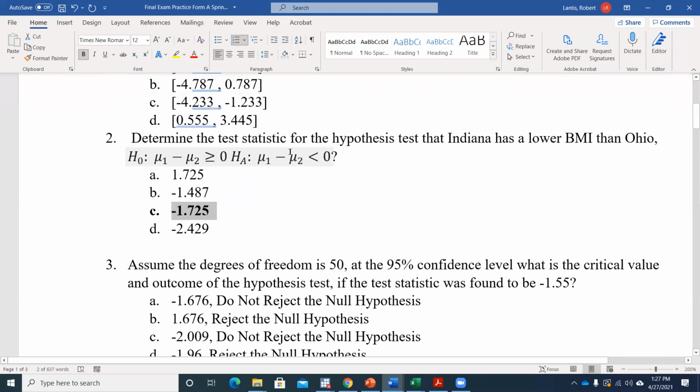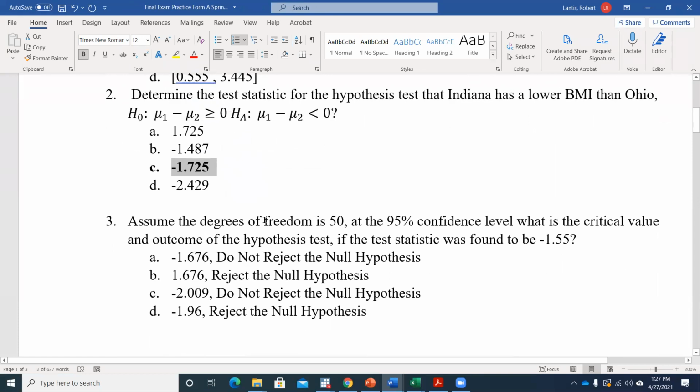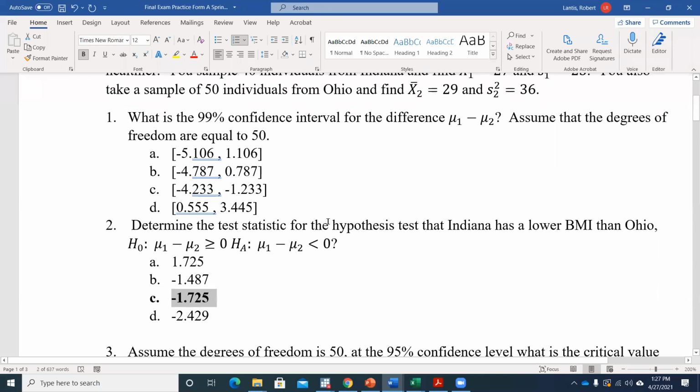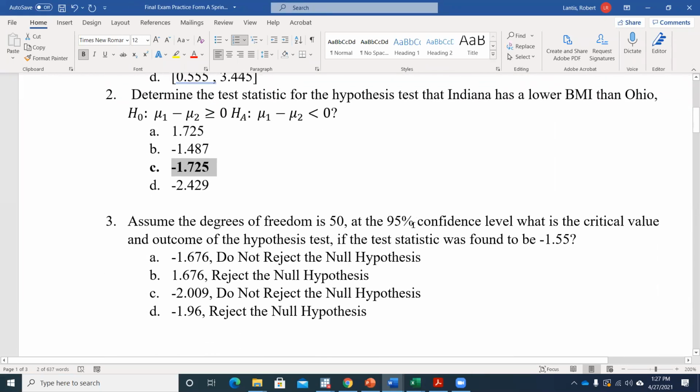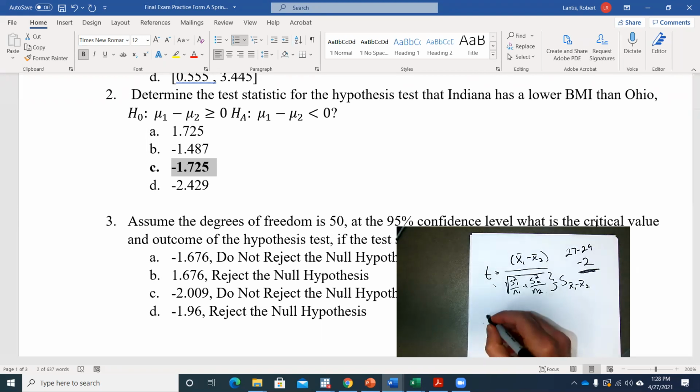Here's where we can start to combine, now that we know it's a left-tailed test, with this idea of, okay, let's say the degrees of freedom, I told you, assume it's 50. Same thing I told you earlier, we had to assume true degrees of freedom. I want the 95% confidence level. What would my critical value be? So at the 95% confidence level, what would my alpha value be? Yep, so my alpha is 0.05.